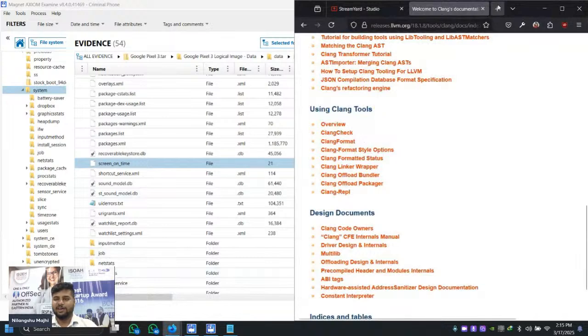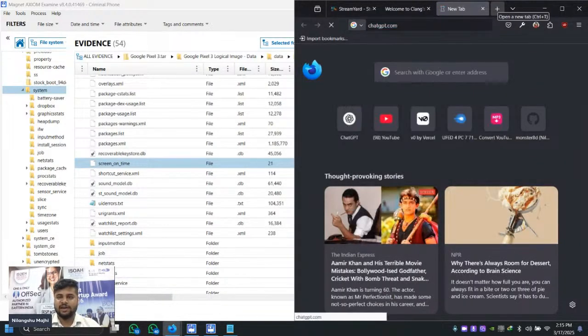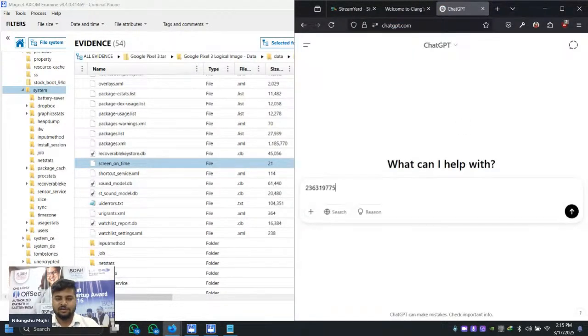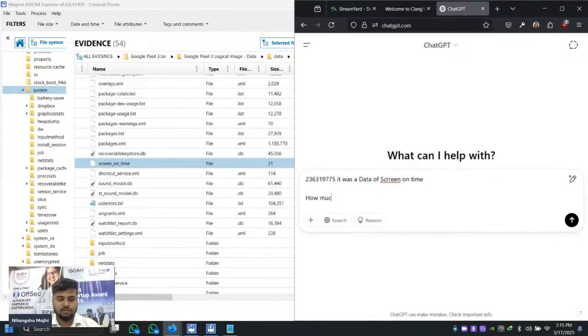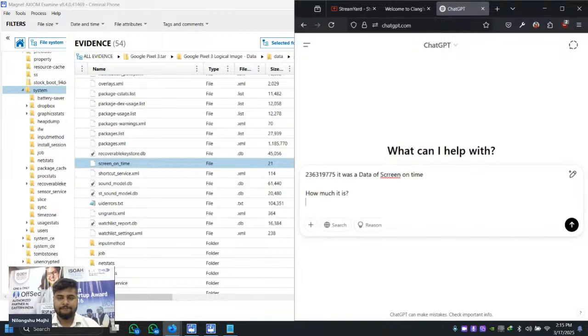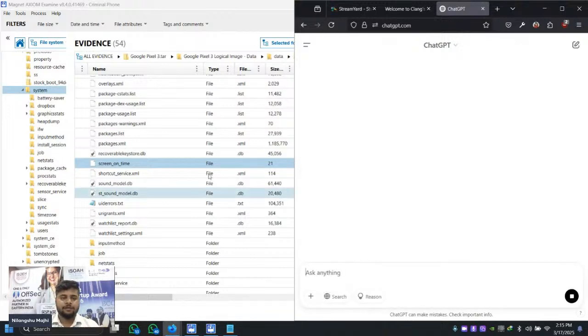Now the thing is, the screen on time is a value.